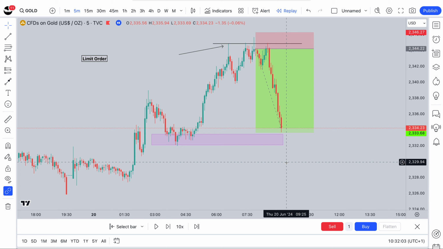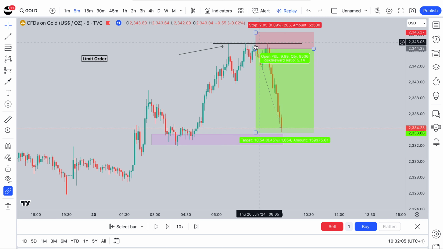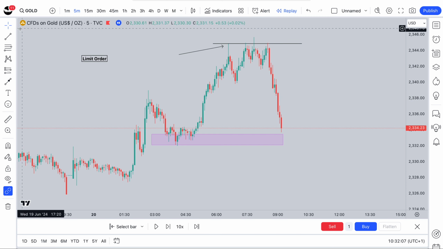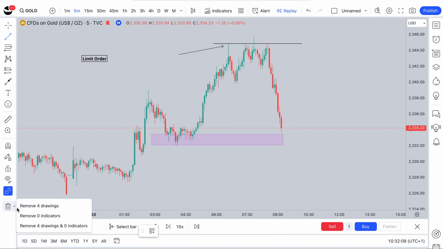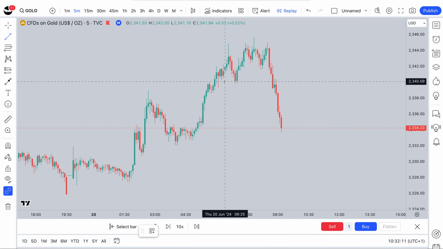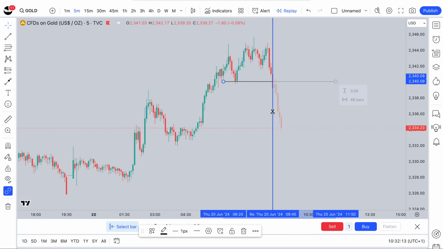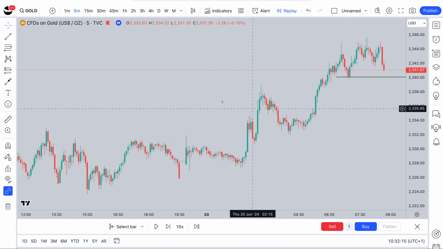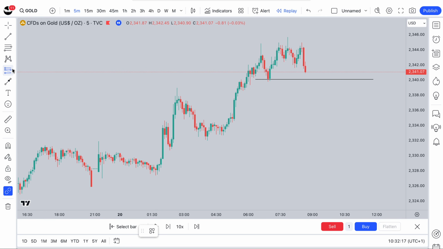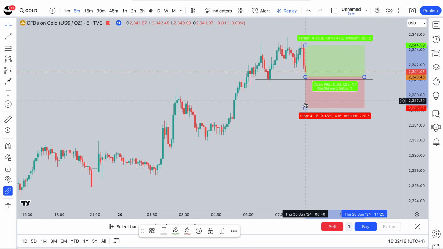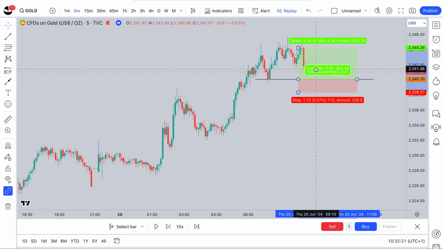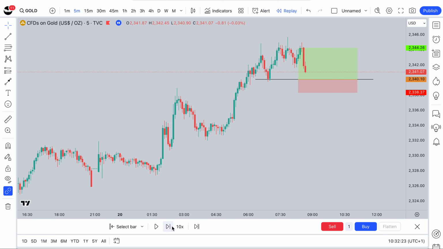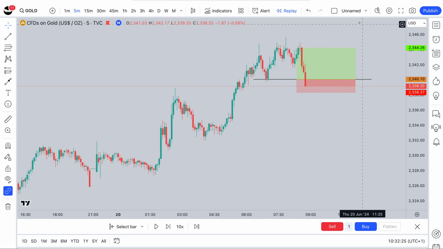But the issue with this is you could take the exact same scenario and flip it and say, let's forget all this. This is my key level. This is where I think price is going to basically bounce from. You want to get a nice solid tight entry, but what happens is that price will do this. Let's say your entry is right by there. Price will come in, and as soon as the limit order gets hit, it's triggered.